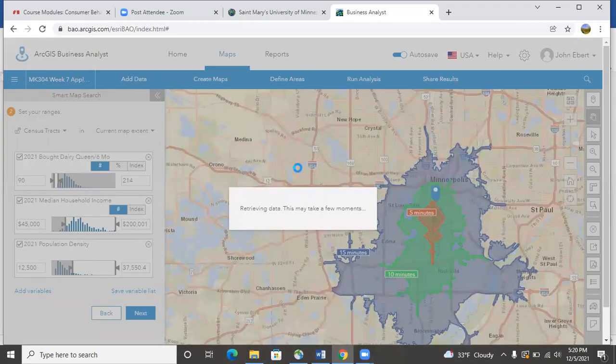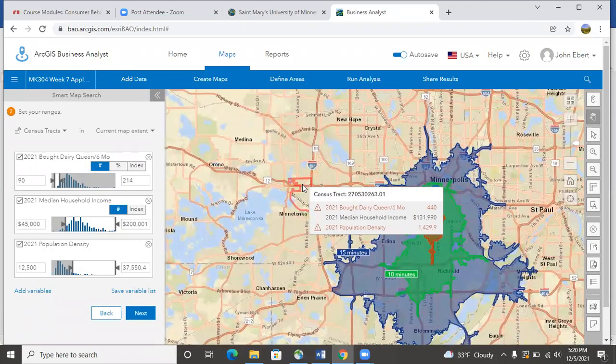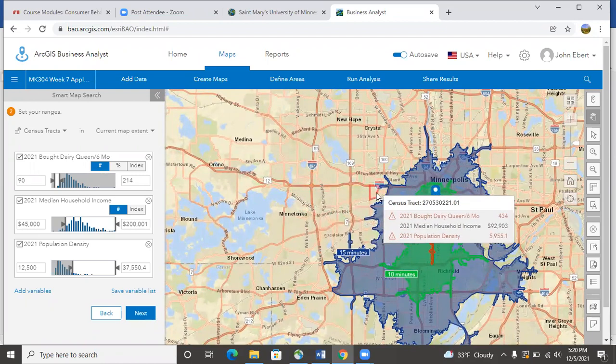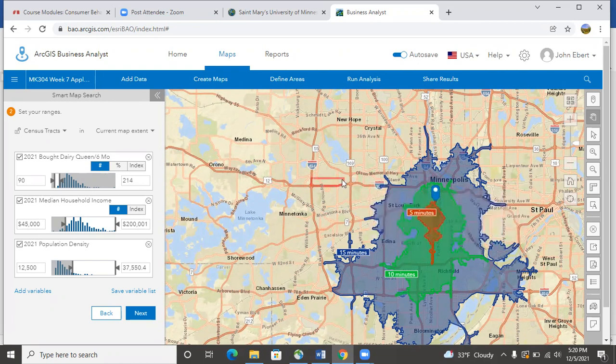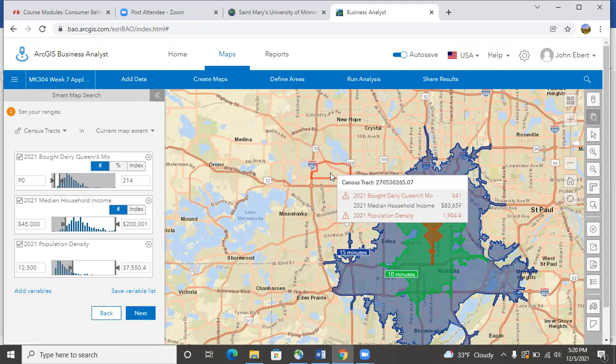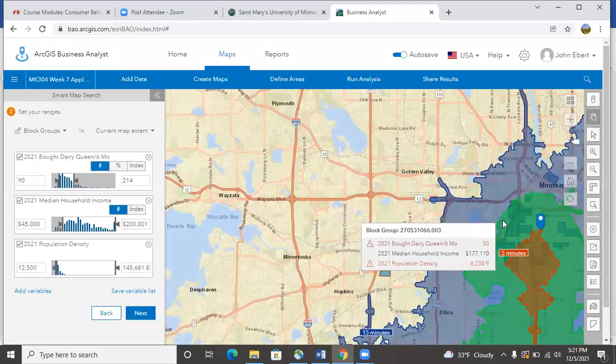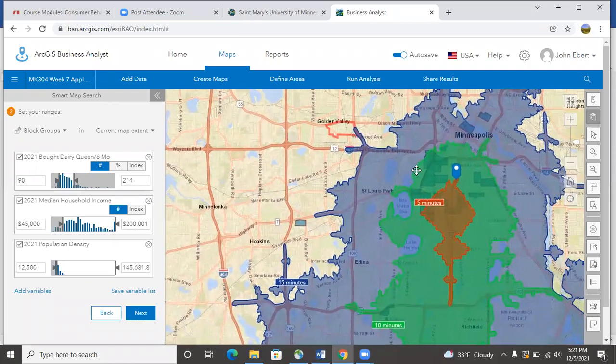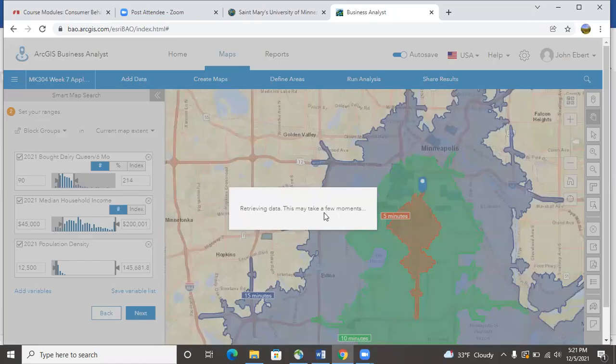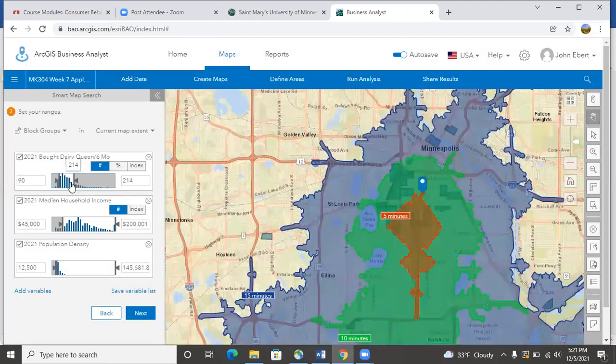And right now we're still at our census track level. So what I want to do is zoom in a little bit more. You notice that right to the right of my cursor, you see that we're at census tracks. I want to zoom in a little bit more here. I know it was so that we could see our entire drive time, but now that I'm at block groups right here, I want to come back in and make sure that we're isolating right here.